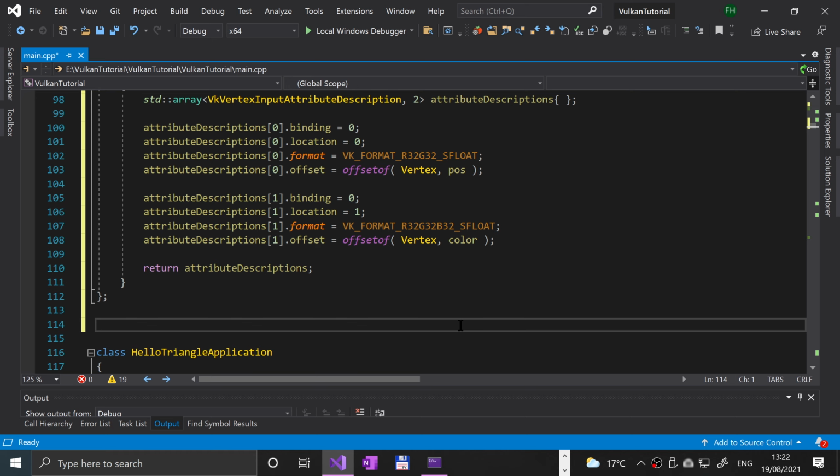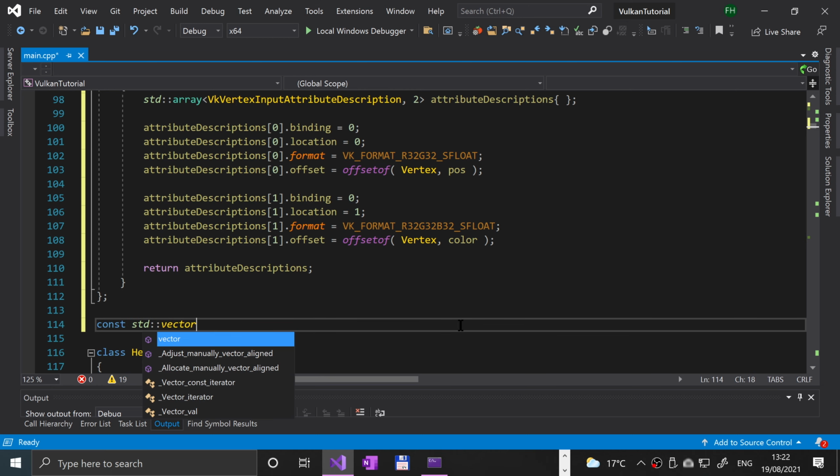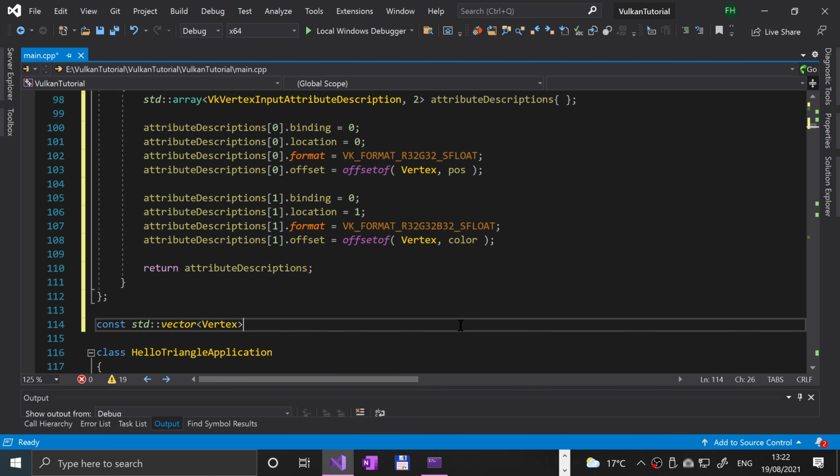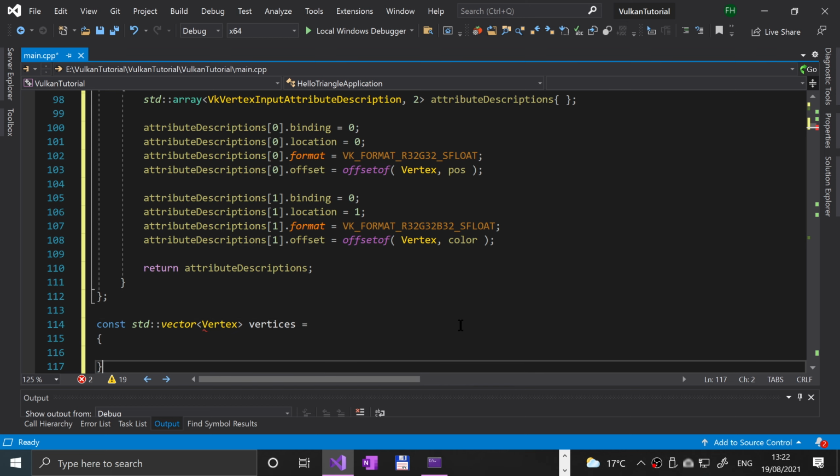First of all, we're going to create a vector of vertices. This will represent our triangle. So const std::vector. This will look very familiar to what we did in the vertex shader and the thing that we removed today actually. Equals, there we go.